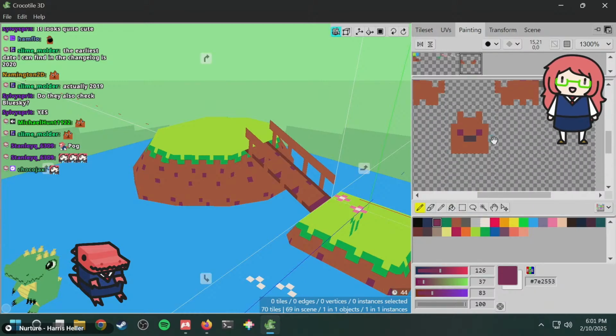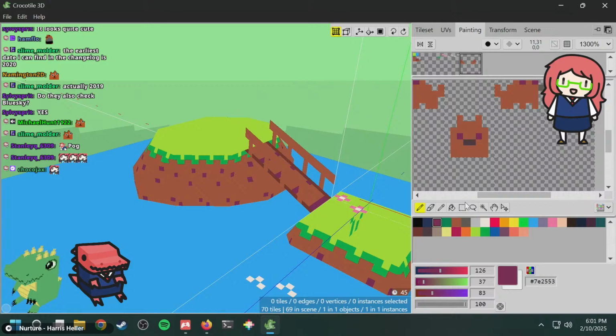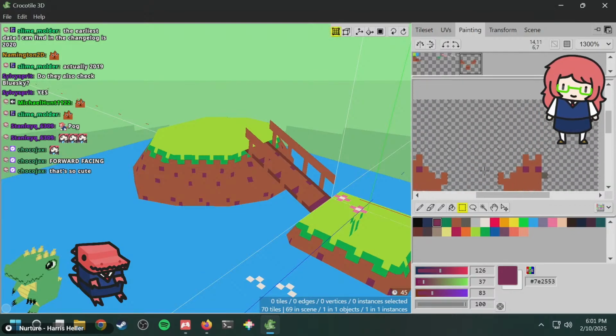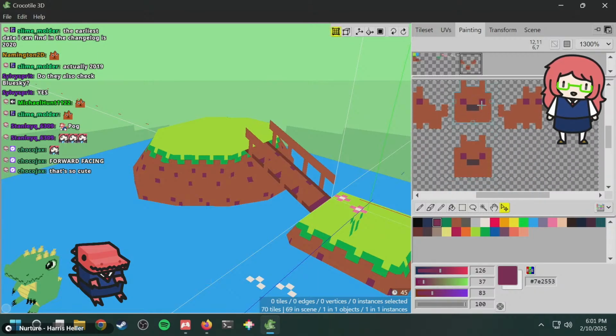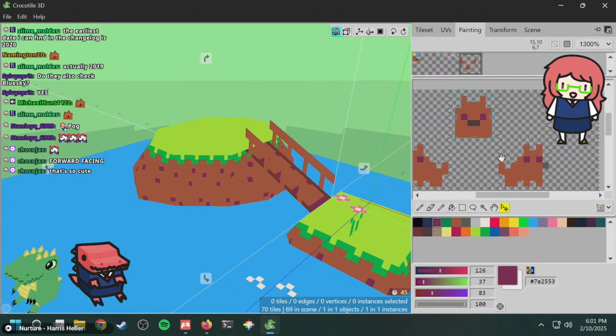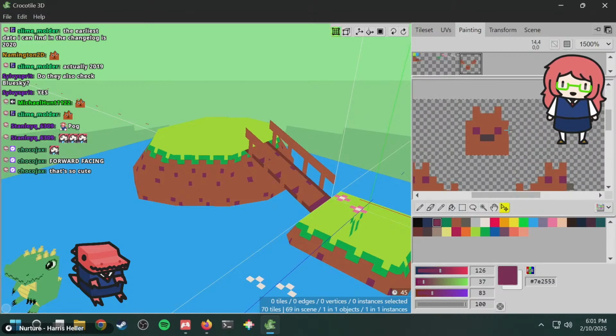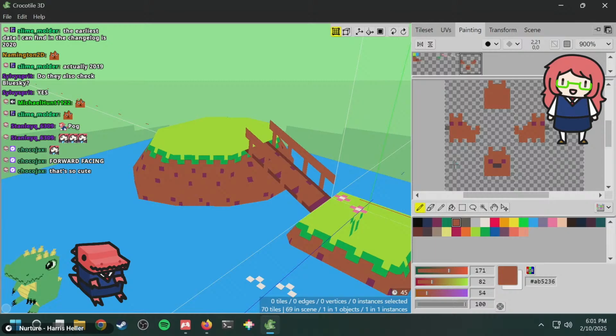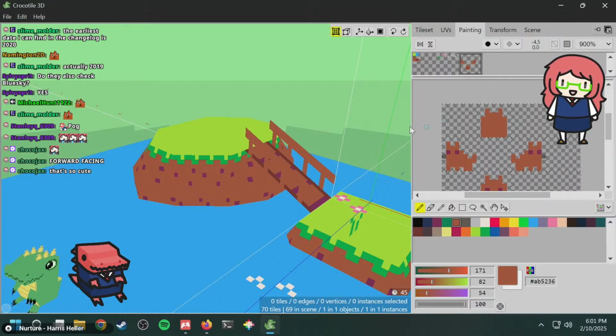Alright. We have forward-facing dog. Could probably do better than this, but this is fine. It kind of looks like a ghost. You know what? This is fine. You copy this one. Let's have a backward-facing dog. You can move it such that it is up here. And then simply just do this. Alright, now you have 4 directions. You could also draw south, west, southeast, whatever. But I'm simply doing this to demonstrate.